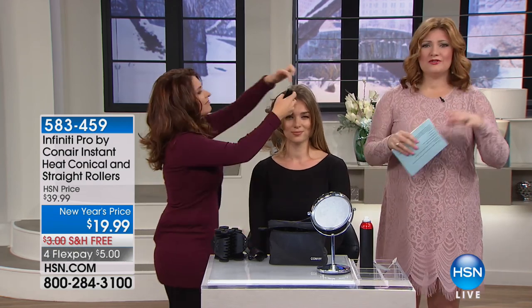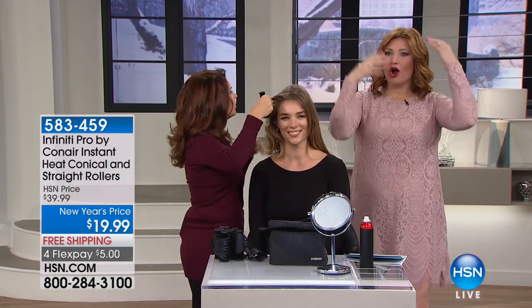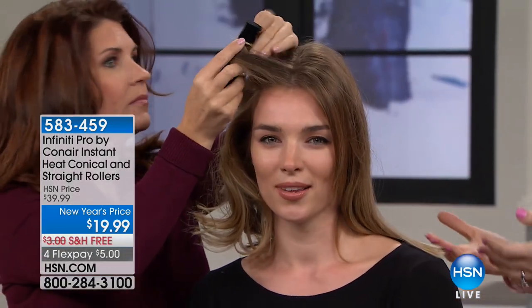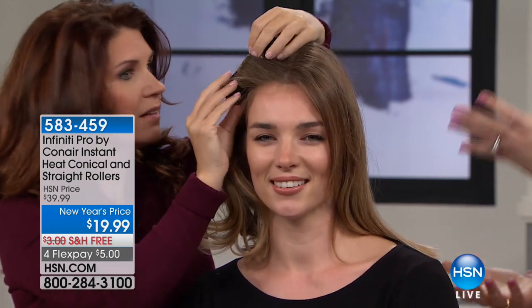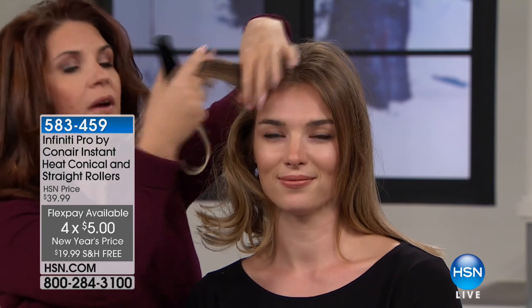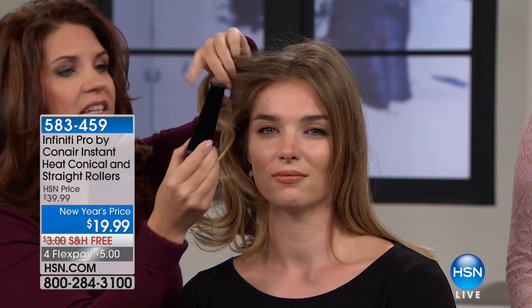If you're like me and you hurt your shoulder, it's really hard to get up in there and tease and hold. I love that I can put the rollers in and then continue putting on my makeup, go make breakfast, go have a cup of coffee — the rollers do the work for you. She has some angles and layers here. The conical roller not only gives you a more natural look, but it also has an angle — three quarters of an inch on one end all the way to one and a quarter inch on the other.